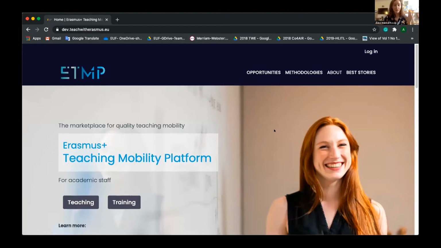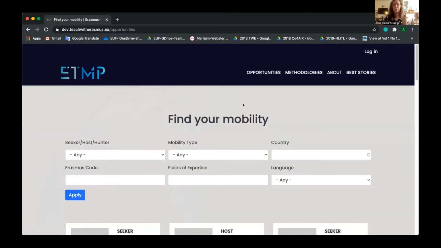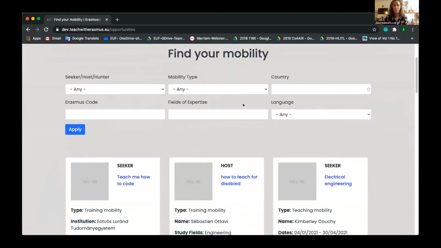So like I showed you in the slides, here on the site, which maybe you already checked out, you now also have the opportunity. The first and most important part of the site are the opportunities, where you will be able to find those opportunities offered by different institutions or other academic staff.